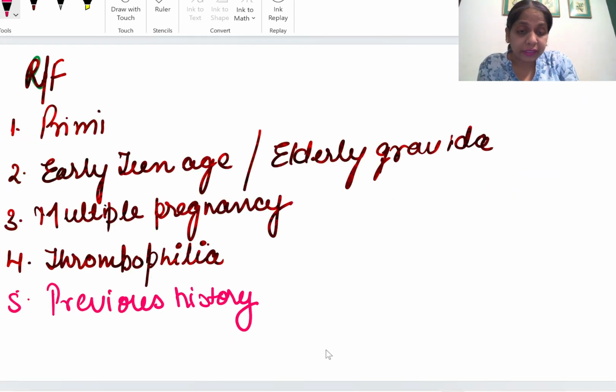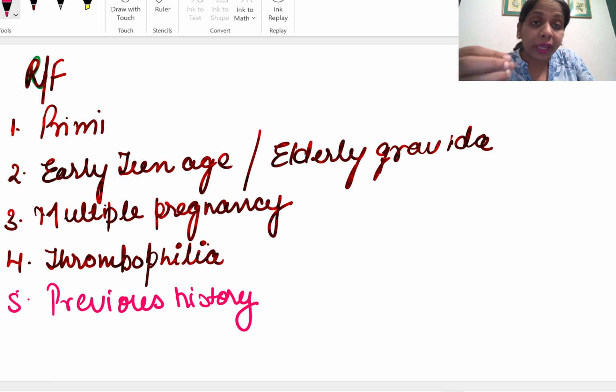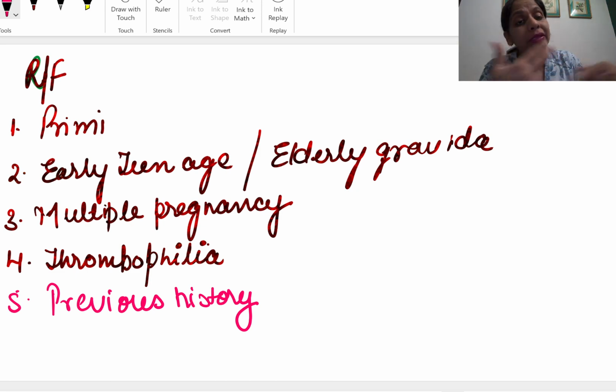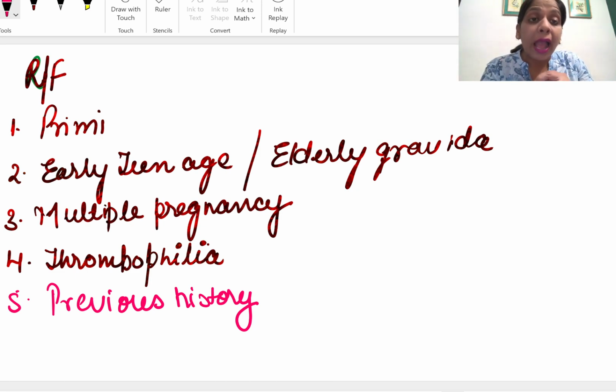Then what are the risk factors? So how are you going to remember the risk factors? As you all know, without my telling you, the risk factor is always the previous history of the same disease. Because what is happening here? Here the spiral arteries' tunica media is being removed by the extravillous trophoblast. So if it is a primigravida patient, this action has to be done for the first time. Okay, so if it does not happen, then it will not happen in successive pregnancies also, right? So if it happens in one, then it will happen in the other pregnancies also. So you have to write the risk factor as primigravida.